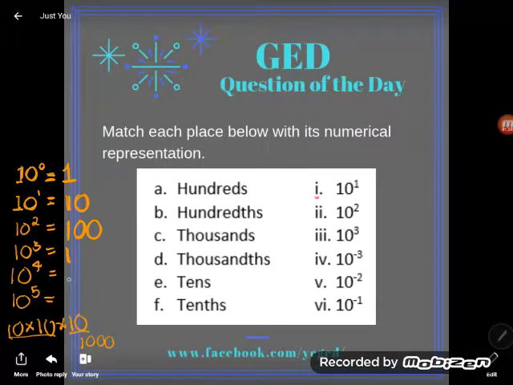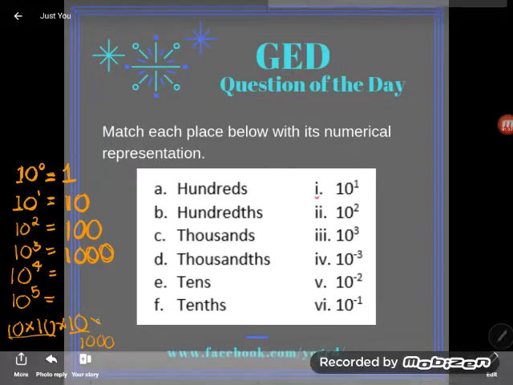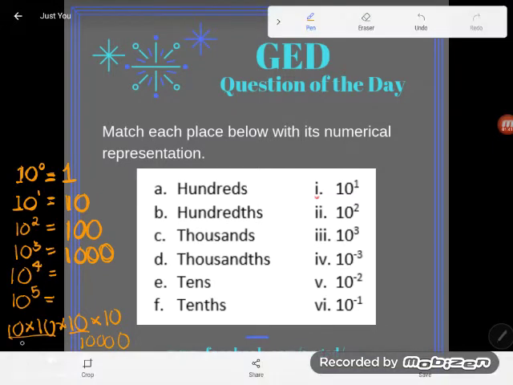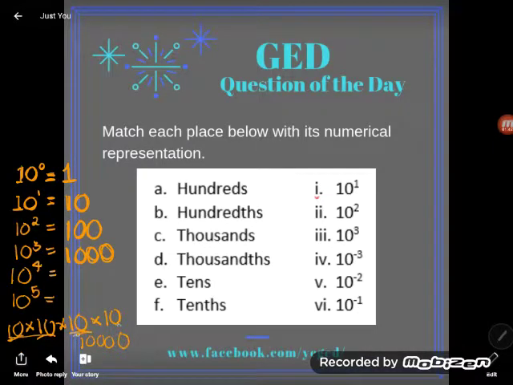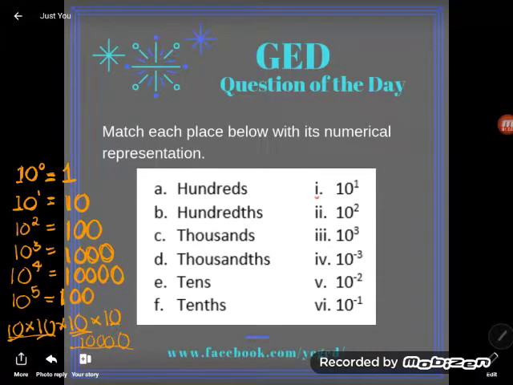And so 1,000 is just a 1 with 3 zeros on it. Are you seeing the pattern? Are you noticing what happens? Each time I multiply by another 10, I get another 0. So 10 to the fourth power, or 10 times 10 times 10 times 10, would end up being 10,000, or a 1 with 4 zeros after it. So then what would 10 to the fifth power be? Well, simply a 1 with 5 zeros after it.